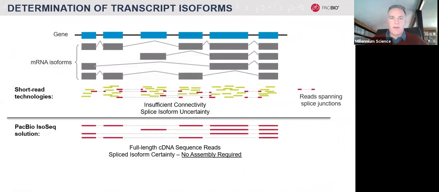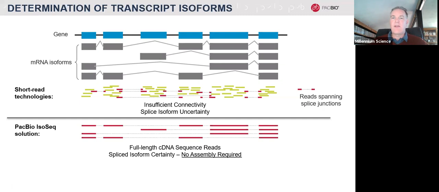So this was on one of the first slides, just in a little bit more detail now, so you can see it a little bit better. But again, you've got your gene sequence, and here you're getting the various splice isoforms, and it's just demonstrating what I said at the beginning of how difficult this is to do with just short read sequencing, because only the ones here with the red are the subset of short reads that actually are in these splice junctions. So it allows you to join these exons together and know what's there.